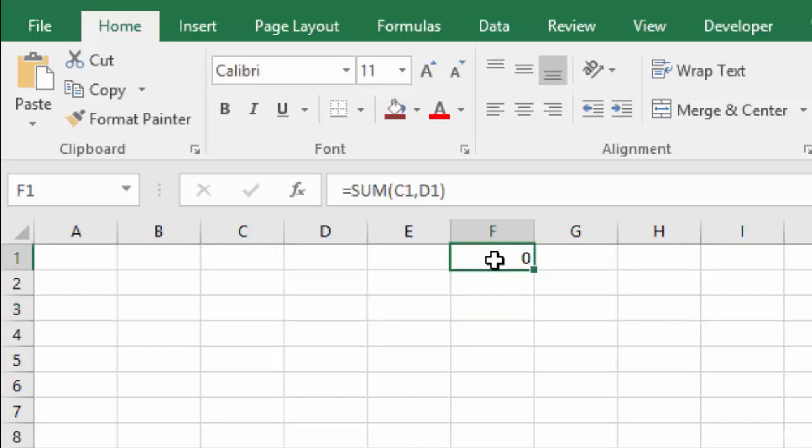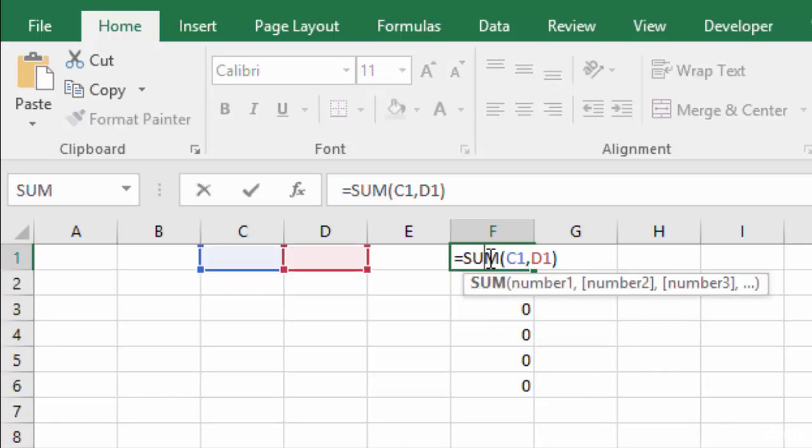Okay, I'm going to click off that. I'm going to highlight that cell again. And I've showed you this before, but it's good to see again. I'm going to now hover my cursor over this little green box in the lower right-hand corner of the cell, and you'll see my cursor becomes a skinny cross now. And I'm going to left click it and drag it down a few rows, and I'm going to copy that formula down those rows.